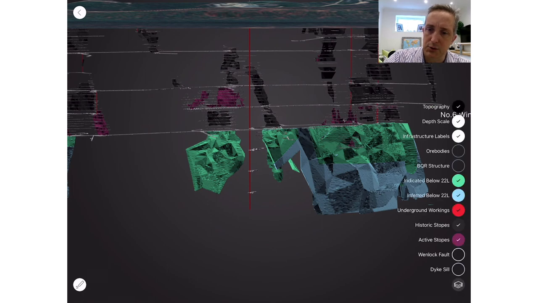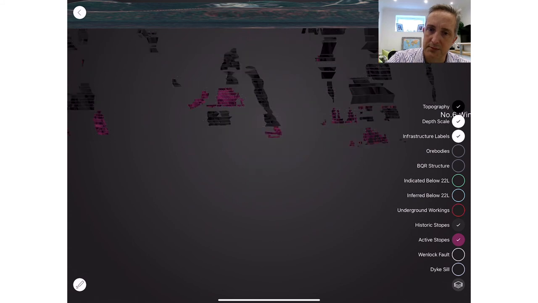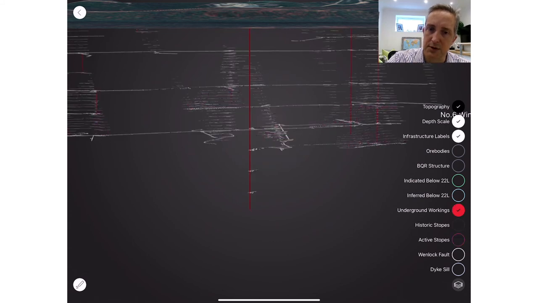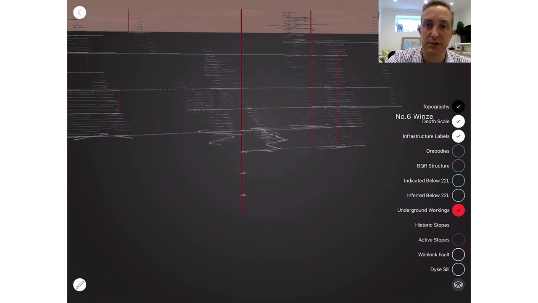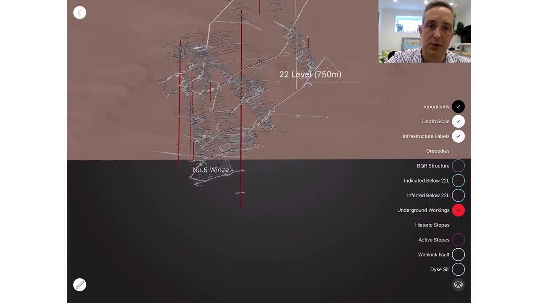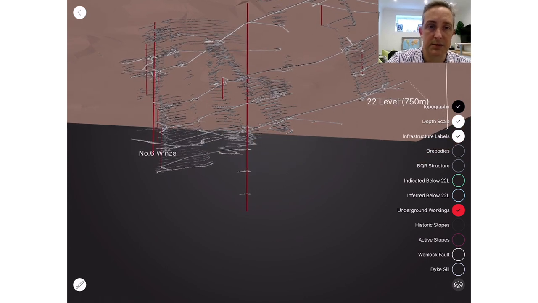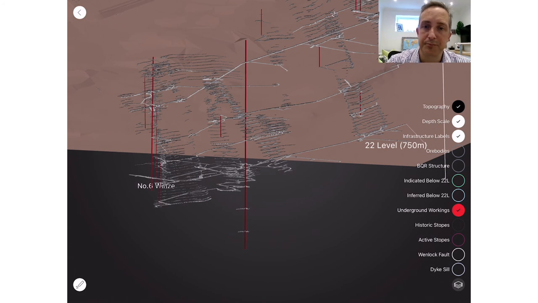So another useful view just to show people before we close this off is just a sense of the infrastructure development that we've done in this mine. So this is the culmination of all of the investment and historical workings in this mine, but it gives you really a sense of the type of network and infrastructure that shareholders' capital has put in place here and gives us the ability to access these ore bodies and to mine them and to extract the gold. So it really is, I think, a very impressive view of the underground infrastructure that's been built and where the capital has been going over all these years.